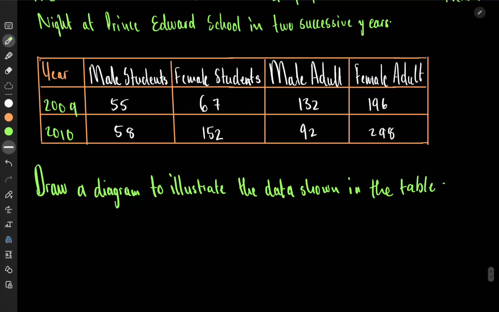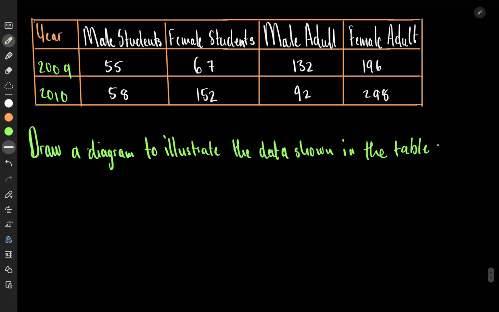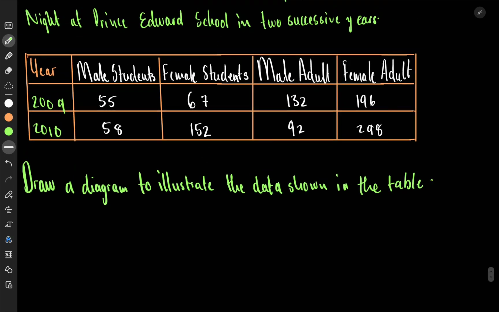Anyway, we don't really need to know what the table shows, but here we need to be able to see the table and then understand the question. I want you to know that this table that you're seeing is called a frequency distribution. You're going to do 2 types of tables, and we'll call them distributions because they help you see what's happening. A frequency distribution shows you the data and the amount, how many times something is happening. It tells you that you have male students, and how many there were in 2009. So this is a frequency distribution.